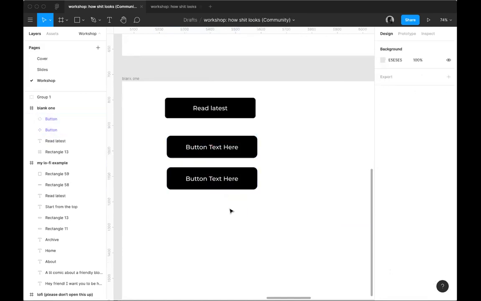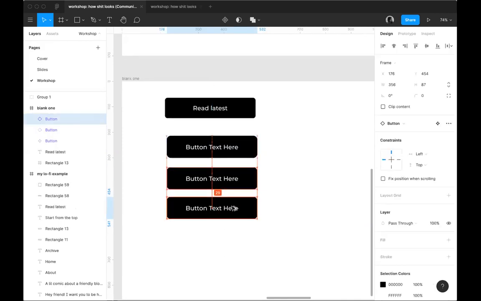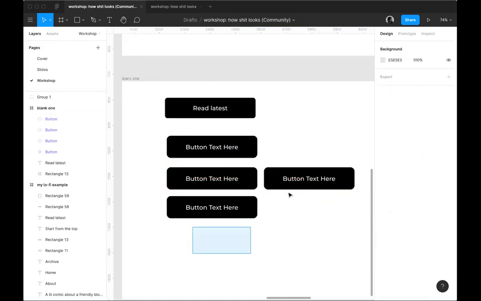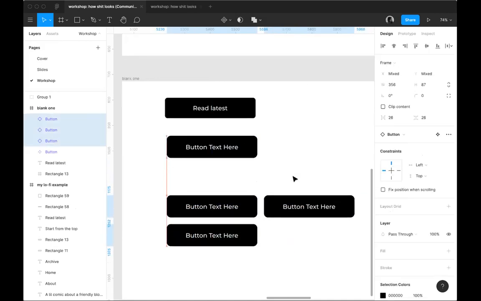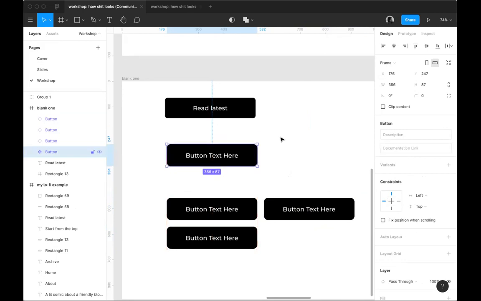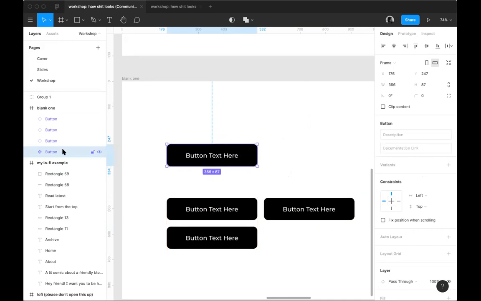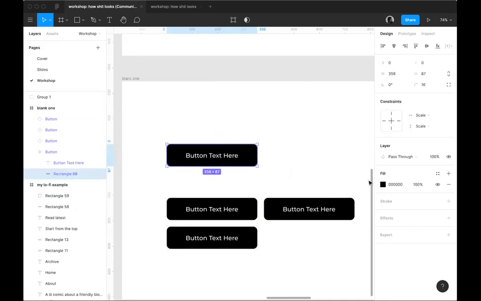So, okay, I've got a few buttons now. Sam also has a few buttons. So these are instances of the original button component. And the cool thing about components is that I'm going to click back into my original button component, and any change that I make to this one will be reflected in all the other components. So I'm just going to change the size of it real quick just to show you guys.